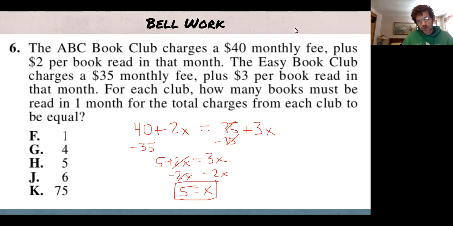And beyond 5, one of them will cost more than the other. And less than 5, the other one's going to cost more. And you can kind of think through that. That's not part of our question, but you can mentally think through which one would cost more at different levels. But at 5, they cost the same. And that's the whole idea behind this problem.